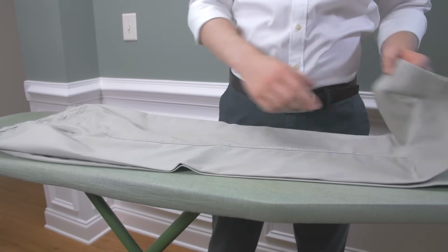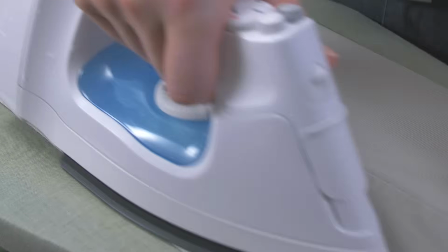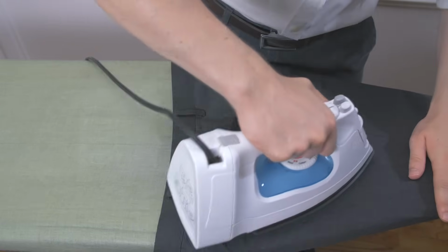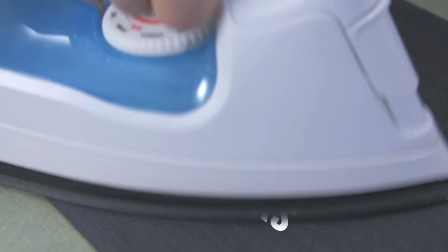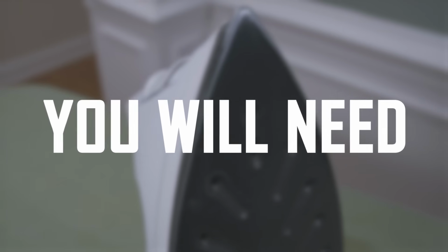Well, it turns out that the skill of ironing your trousers isn't something we're born with. In fact, most men don't know the tricks and tips to ironing trousers effectively. In today's video, we're going to cover how to quickly and easily iron your trousers. Here's what you need to get started.